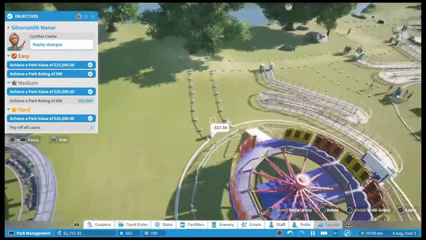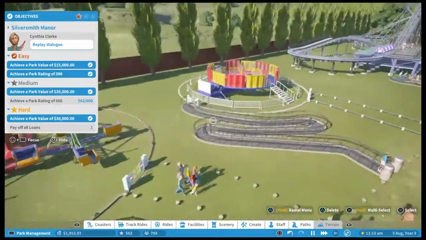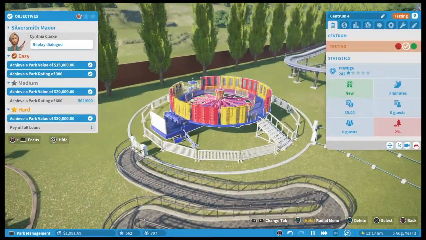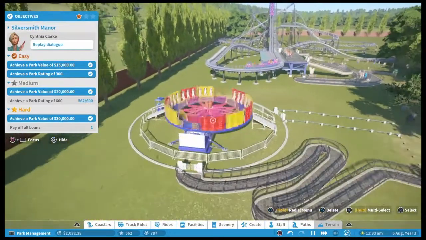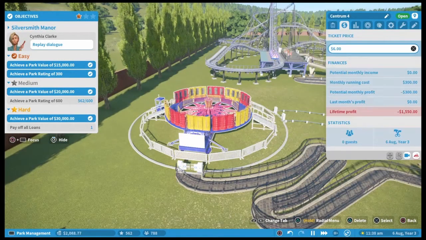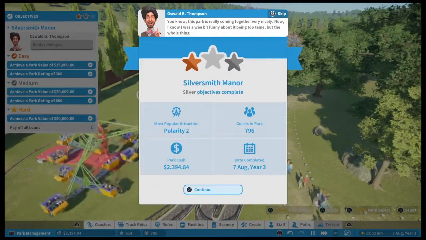The cool thing about this ride is it already has a barrier around it, which I think is sick. Which I think is pretty cool. And everybody knows about those kind of rides. So, there we go. Silversmith Manor. So, park rating of 600.